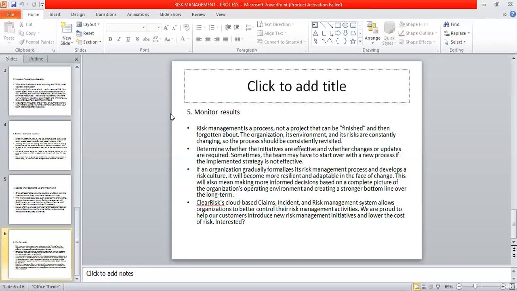For example, information risks are a good example of a rapidly changing business environment. Right? So here we have to review and evaluate. We have to monitor the results, because practice, experience, and actual loss results will necessitate changes in the plan and contribute information to allow possible different decisions to be made in dealing with the risk being faced. So we have to monitor the results. That's all for today's lecture.